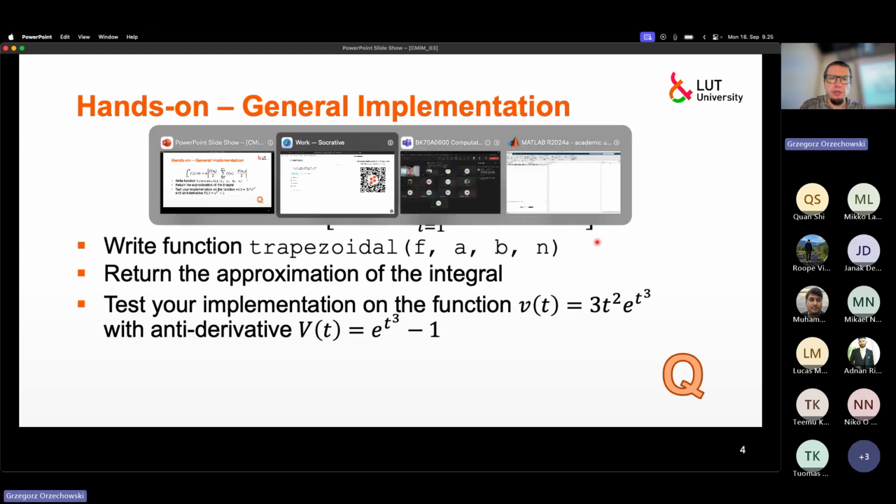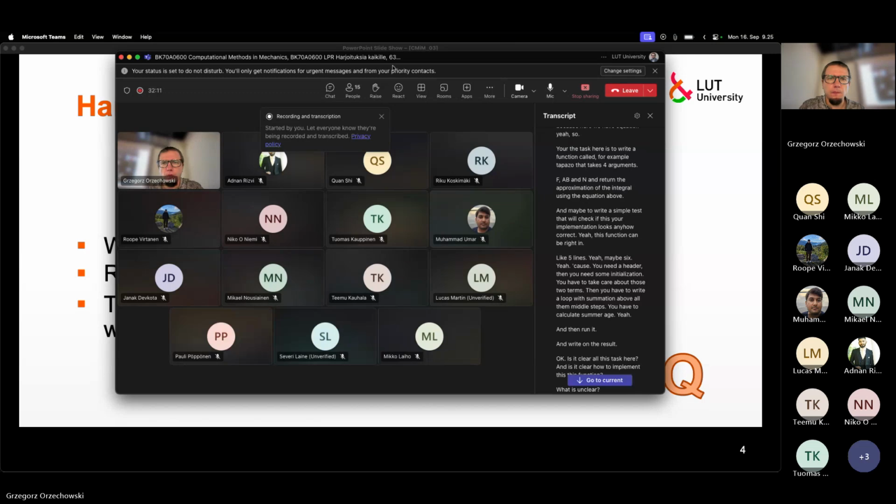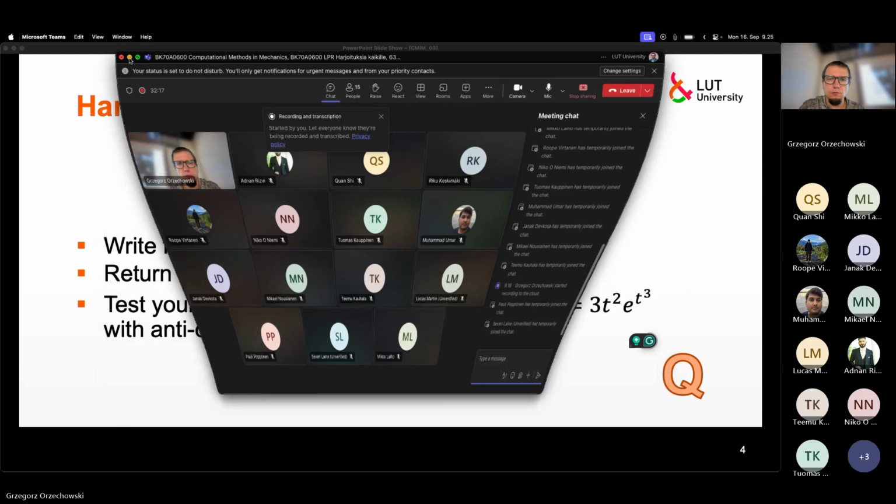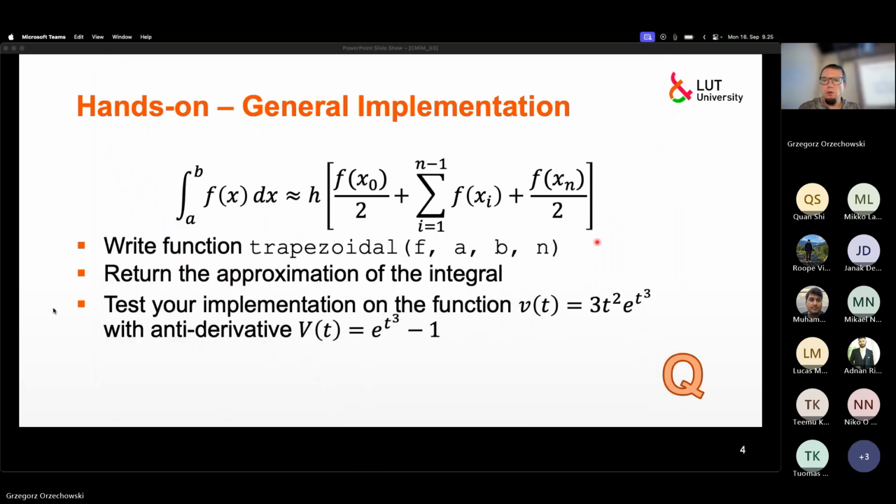Okay, are there any questions online? Okay, no questions online. If you have any questions, feel free, of course, to unmute and speak out loud. And if you want to show me some code and have questions about it, I think it's also possible through Teams.